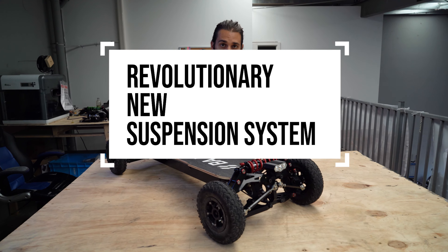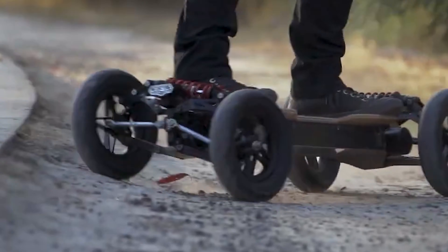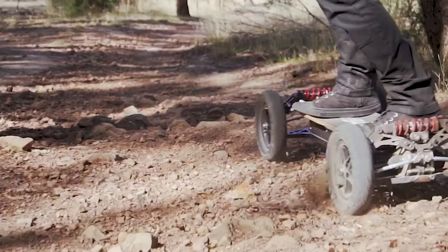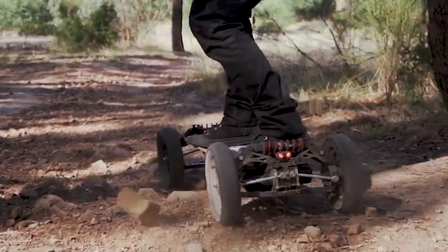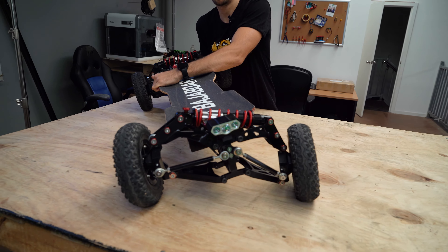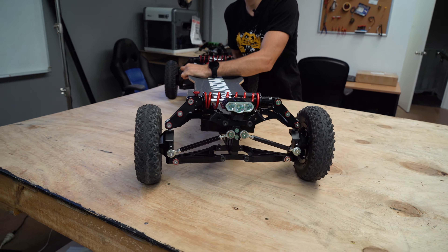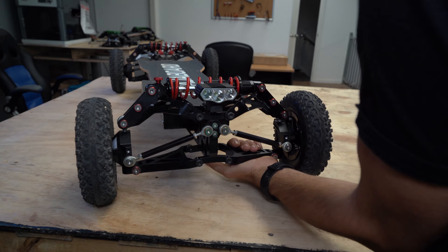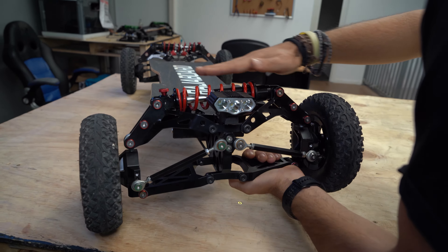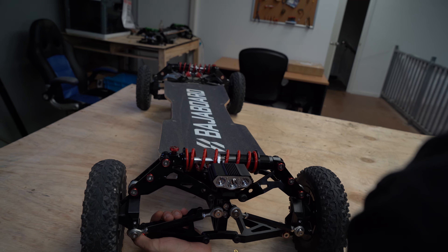Another great improvement of the new AirTrux is that we added an extra degree of freedom to the suspensions. This not only gives you better ability to go over obstacles, but it also gives you better steering. As an example, if I try to steer you can see how much range there is from left to right. You can also see that when I go over an obstacle or a bump, the deck stays straight — so you'll feel comfortable and it will be easy to go over anything because of this freedom.